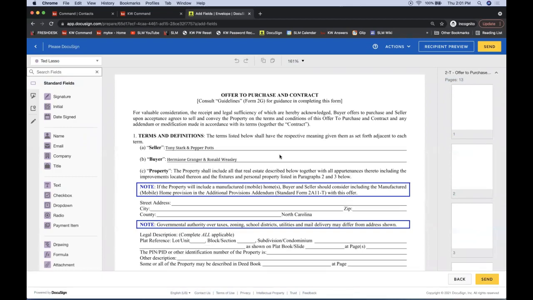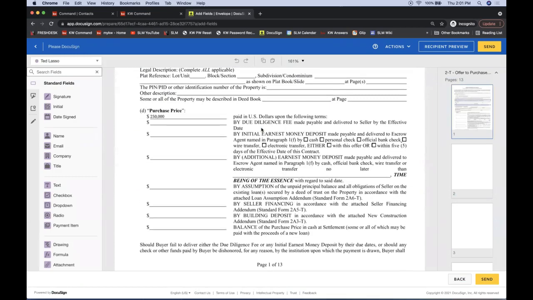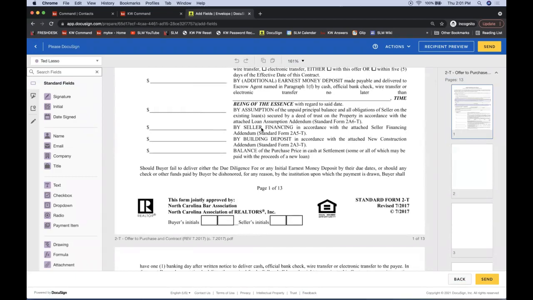Okay, so now that I have pulled the form into my envelope, right? All I did was click on next from that last screen, and I pulled it into the envelope here. All right, and because it's a PDF, the initials and signature fields will not automatically display. So if you receive a PDF, let's say you receive the contract, it's signed by the buyers, all right, and you need to now send it to your seller clients to electronically sign. All right, we'll need to add in the initial boxes on the bottom here in order for them to actually sign that.